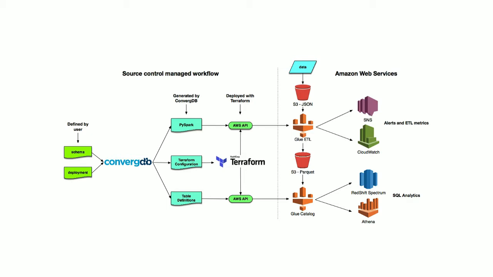So we have our Glue ETL job, which takes the JSON data and turns it into Parquet. In addition to leveraging AWS Glue, the custom PySpark script also adds additional operational features such as notifications to Amazon Simple Notification Service whenever a job succeeds or a job fails. This is useful for running into your Slack channels or PagerDuty, stuff like that.